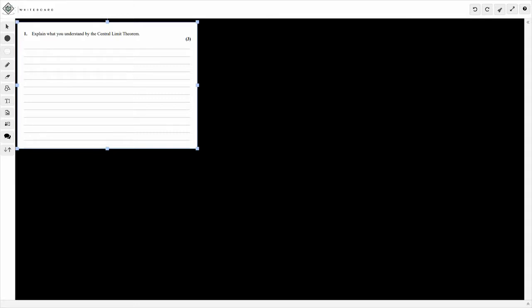For this sort of question in an exam, you have to give a pretty textbook answer. So for example, X1, X2, up to Xn. This is just our sample, so it's a random sample of size n, where n is large. The central limit theorem, for it to work, has to be a large sample, so n is large.